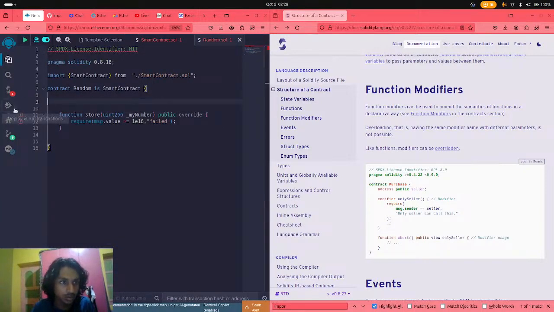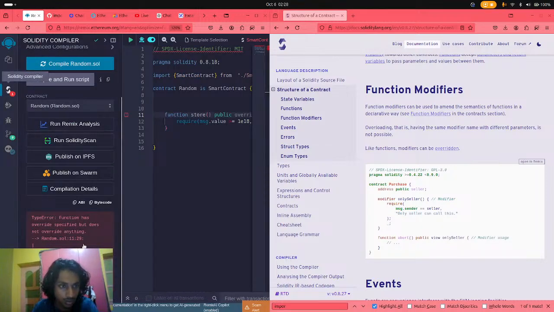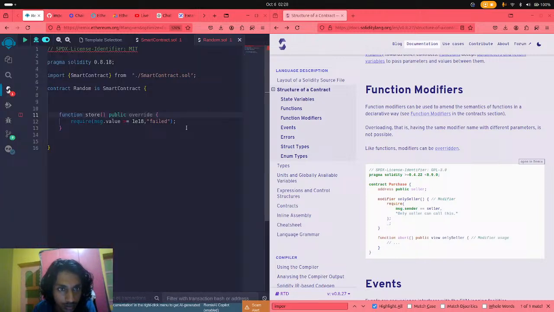For this, oh, so it is not grabbing anything, right? Just disable this. Function has override specified but does not override anything. Okay, so I can just override one value. I can just set the not message. I will just do one thing.